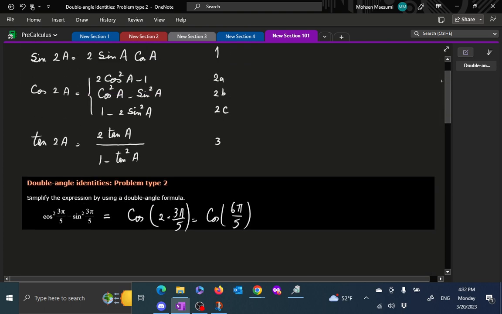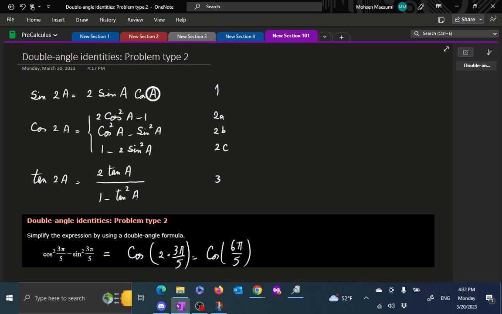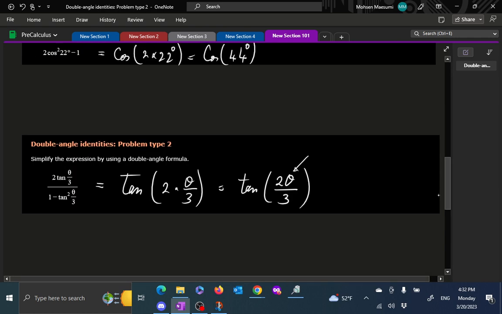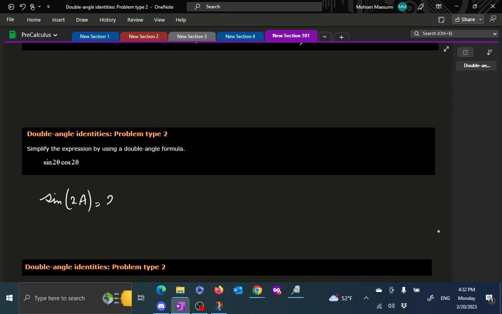This one is a slight modification. You notice that the 2 is missing, and this is 2 theta here. So over here it becomes 4 theta. Let me rewrite the identity to make sure we don't go wrong here. We had sine of 2A is 2 sine of A, cosine of A. Now, who is our A? A is itself 2 theta, so this becomes 4 theta. And a factor of 2 is missing.